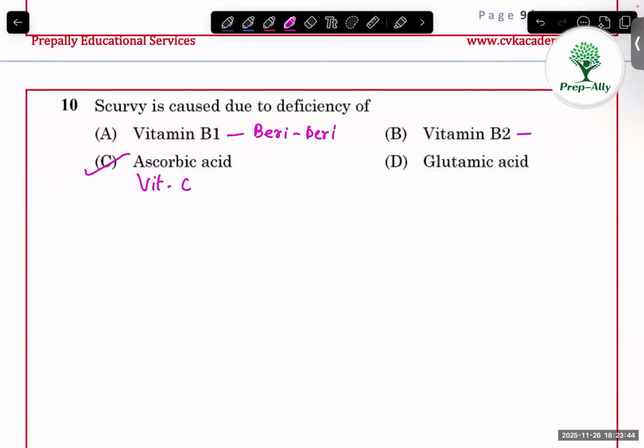So this will be having anything that is related to eating or digestive system problems. They are all actually due to this one. One example that is given is the case of cheilosis. And glutamic acid. What is glutamic acid? So glutamic acid is actually not a vitamin. This is basically an amino acid. So whose deficiency we don't need to worry about. So remaining things just keep in mind that it can also ask other questions.